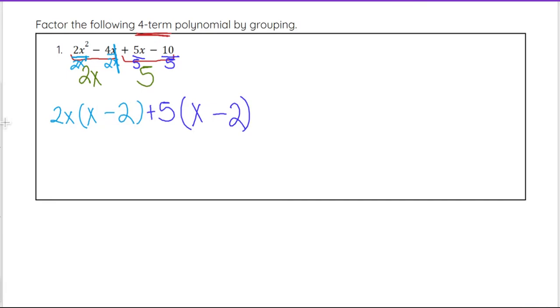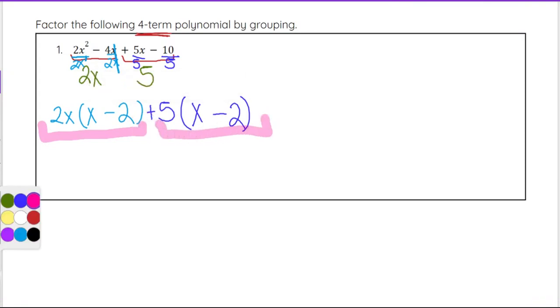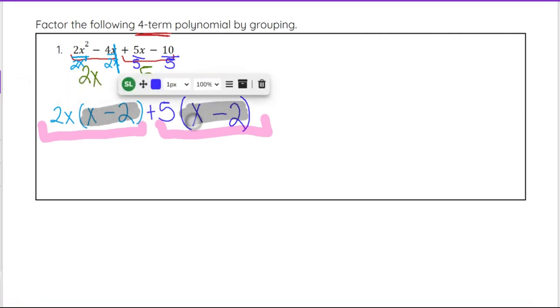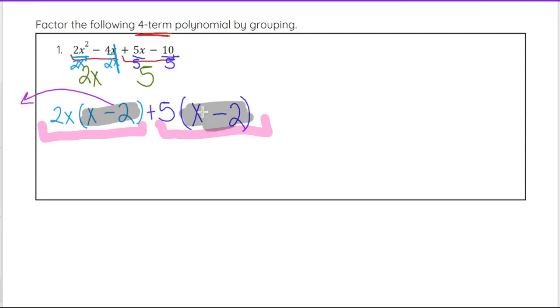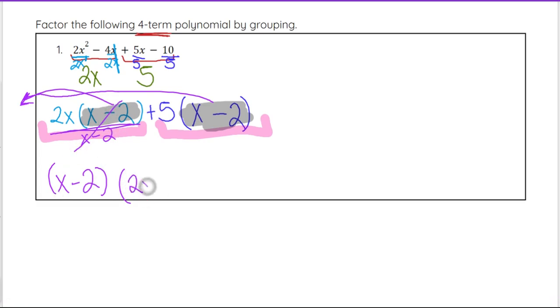So once you confirm that they are the same, then we are looking essentially at this term here and this term here. So again, we're looking at those because we see a repeated factor. We see that x minus 2 is part of both of those terms. So what I can do is I can go ahead and actually pull that out like another GCF. And that's going to go in front, x minus 2 here. And then we think about, okay, if I divide this term by x minus 2, by pulling it out, it's no longer there, and I'm just left with 2x. If I divide this term over here by x minus 2 by pulling it out, it's no longer there, and I'm just left with plus 5.